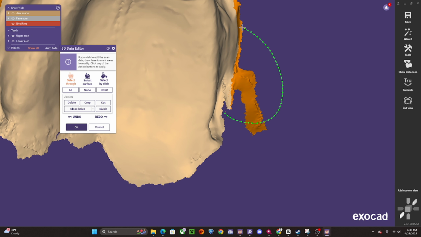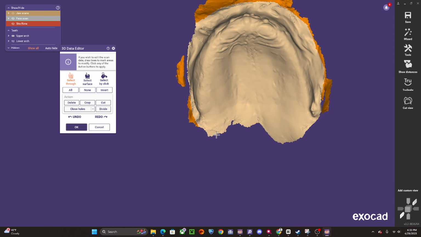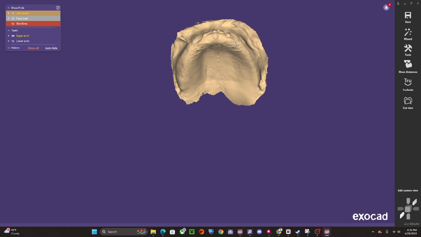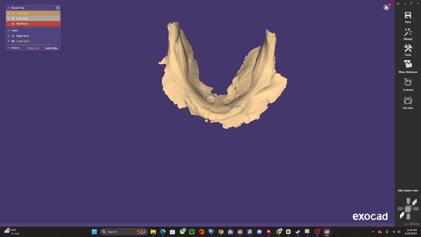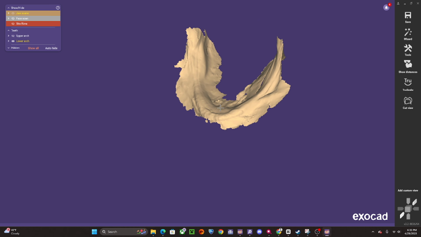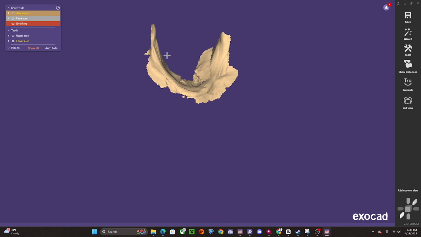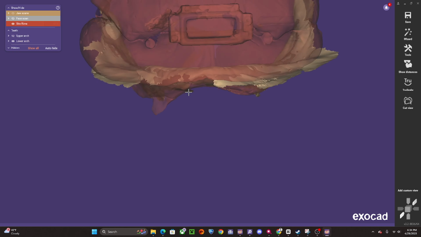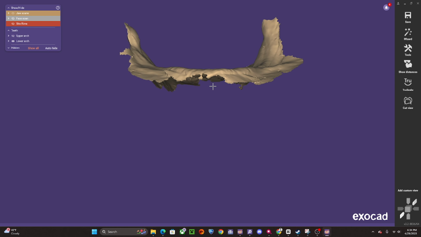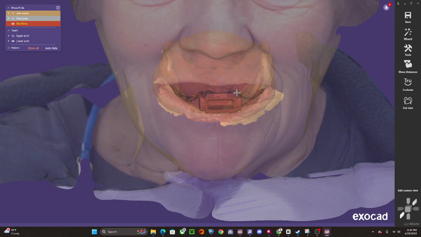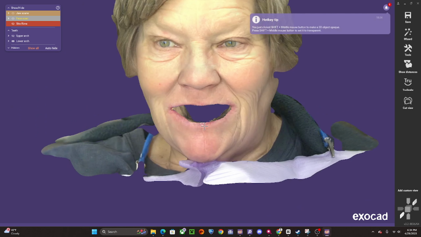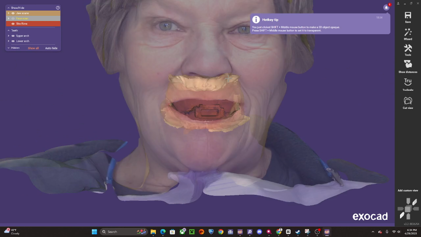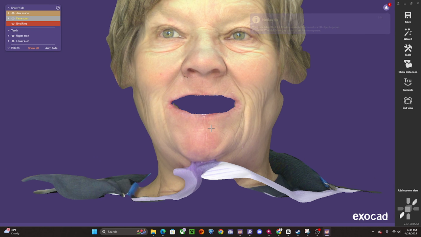Now once it's all trimmed up, we're going to go to our model creator. So we can create a model off of this. But I also want to trim the lower in case as well, if there's any extra data that might be unnecessary. I do see we're missing a lot of data on this flange, which happens. But this is our initial try-in records. And this is pretty standard type of records that we are receiving these days.